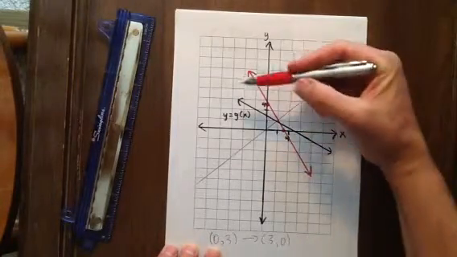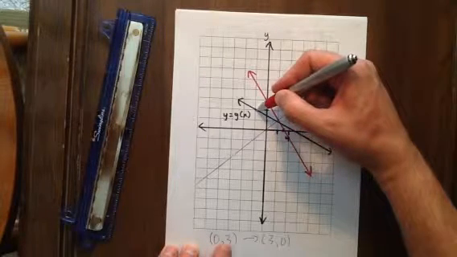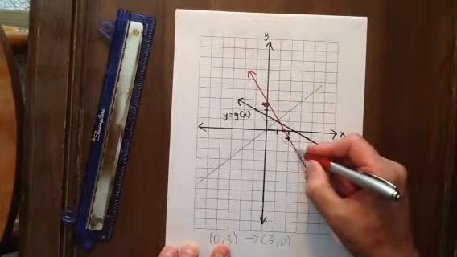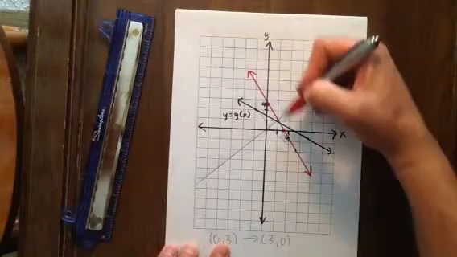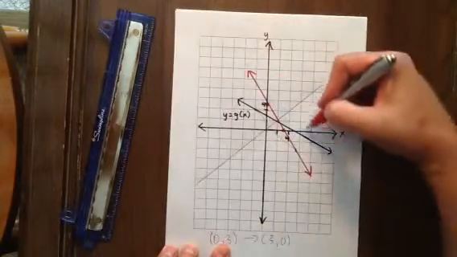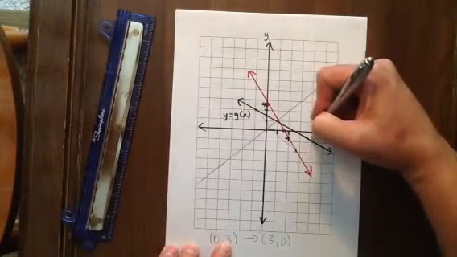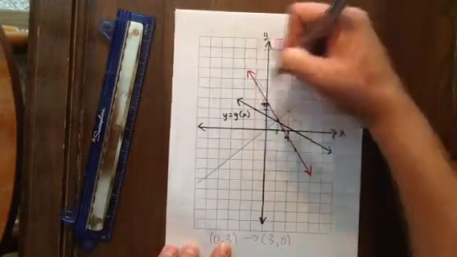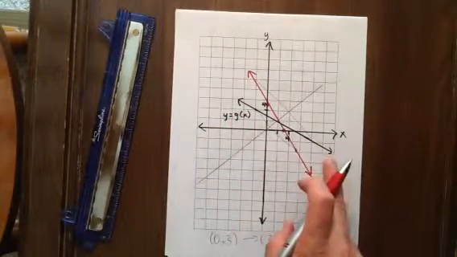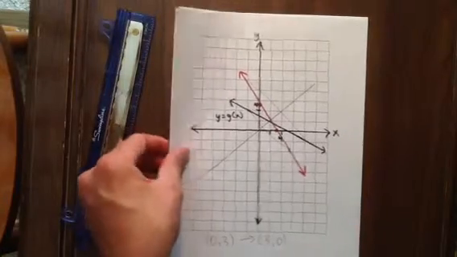If you want to see that on a point-by-point basis, imagine this point right there reflected through this line would get you to this point right here. Similarly, the reflection of this black line in the line y equals x would be this red line. Okay? So this black line reflected perpendicularly would get you to that red line, and vice versa. So the original function, the black one, reflected in the line y equals x gives you the red function.